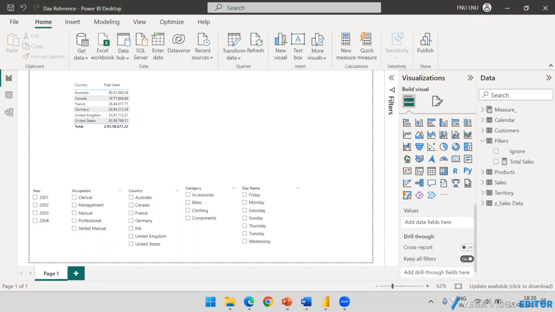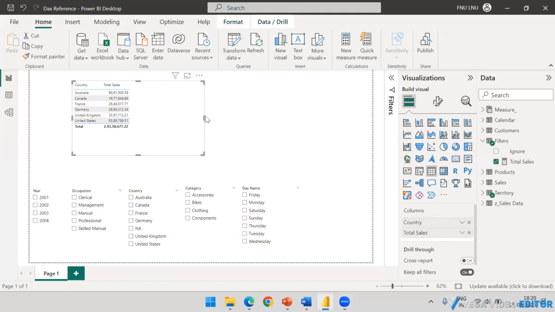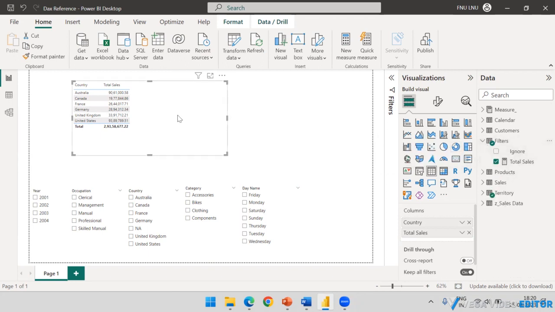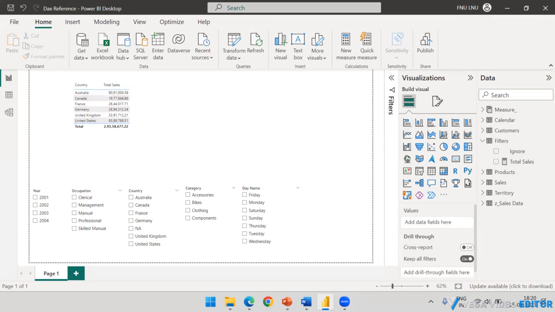In this way, if you have to do the calculation, you need to create one more column which returns the total amount for all the countries. But if I simply use the sum of sales measure, it automatically applies filters.